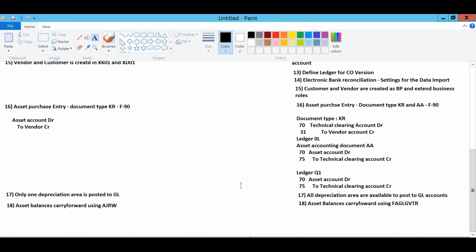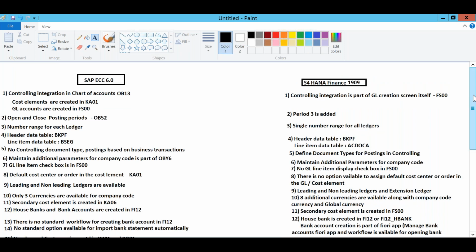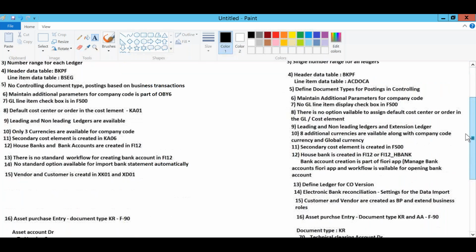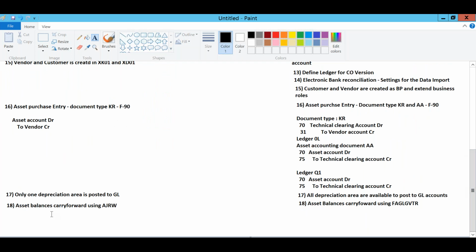Real-time integration is done between GL and asset. Because all this will be stored in the ACDOCA table itself, everything will be stored in real time. You don't need to do the reconciliation.